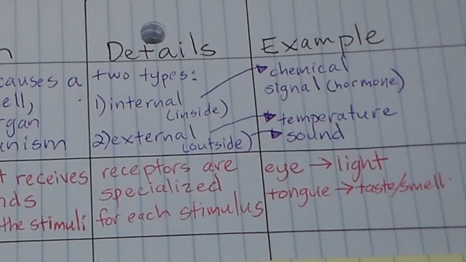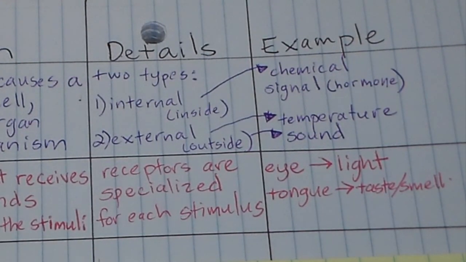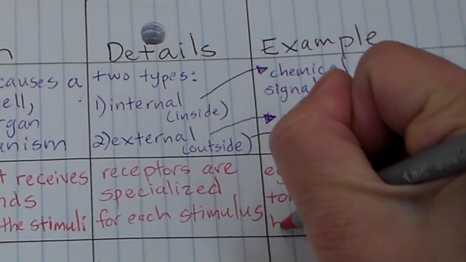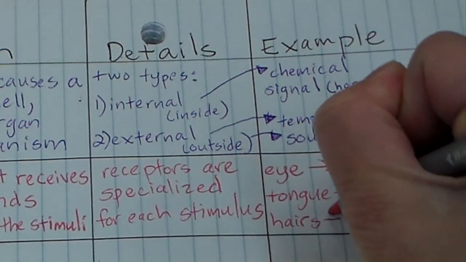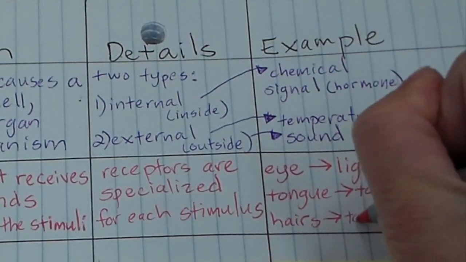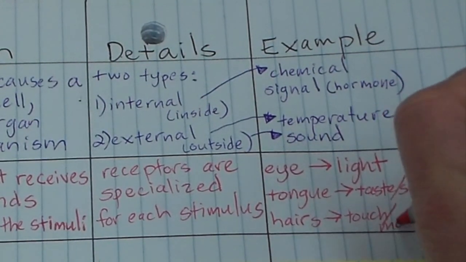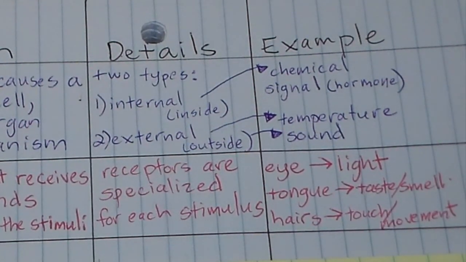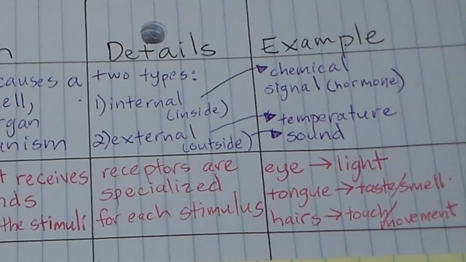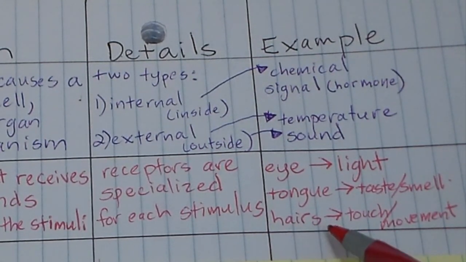organism. My other example here, and again, this is going to be more of a plant and animal example than a human example, but many organisms have hair structures. Again, not like the type of hairs that we have on our head, but hairs that are sensitive to touch or to movement. For example, there are many types of plants that, when you brush up against them, might have little hair structures on their leaves, and then their leaves might curl up. This is also something we find on a Venus flytrap.